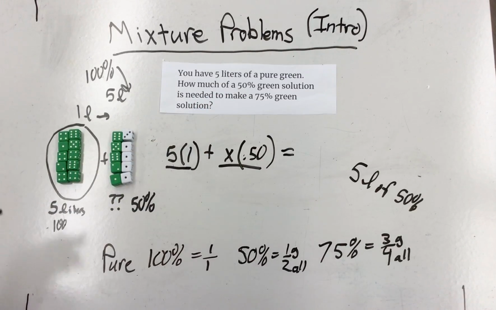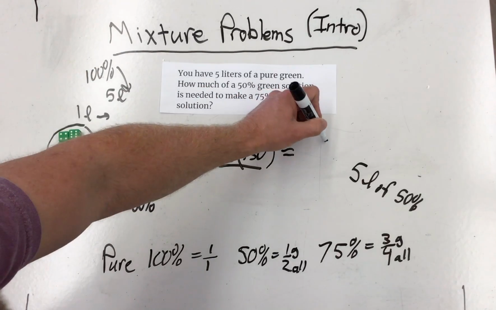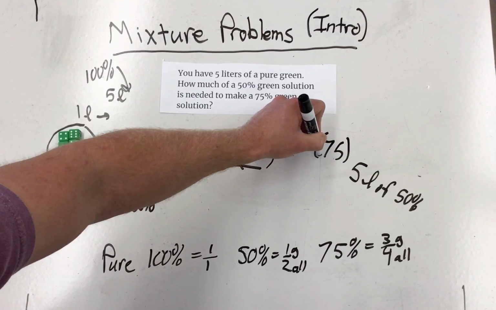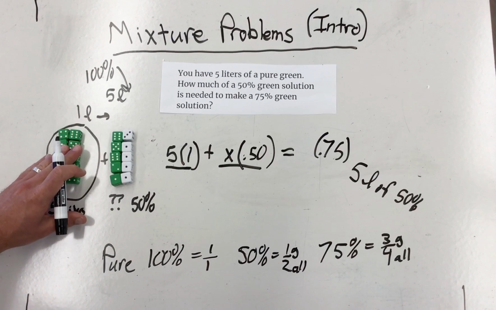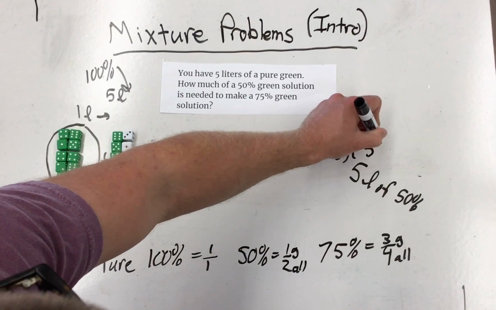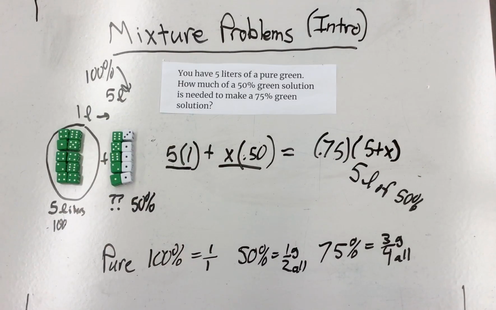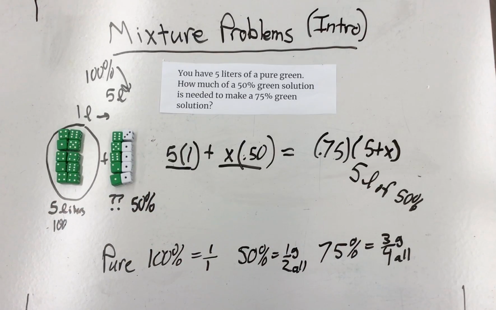equals, and then here's where the structure gets into play a little more. Overall, we have the answer. We know that it was 75%, which is 0.75, but the tricky part is how much is there? Well, here we have 5 liters. We didn't know how much there would be, but we're adding them together. So it's going to be in parentheses 5 plus x. And here's the deal. If you were to solve that, you're going to get x to equal 5. And so this is just a great little introduction for how this works and visually what's going on here. So hopefully this is starting to make some sense. And as we continue to practice it, you'll get a little bit better with how to set these up.